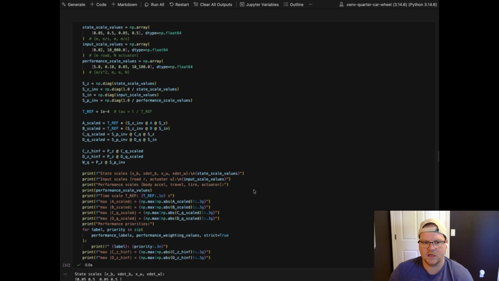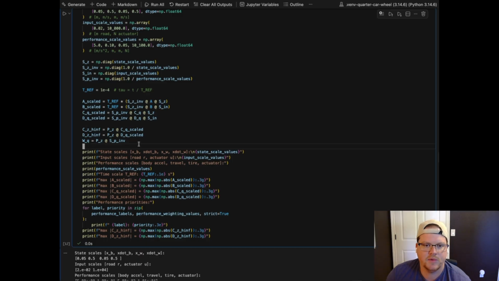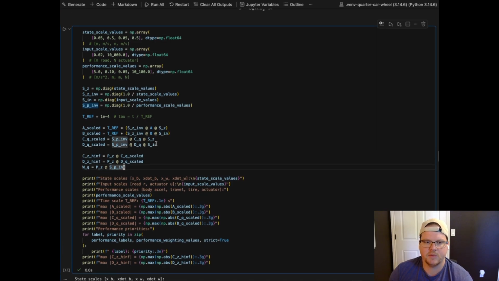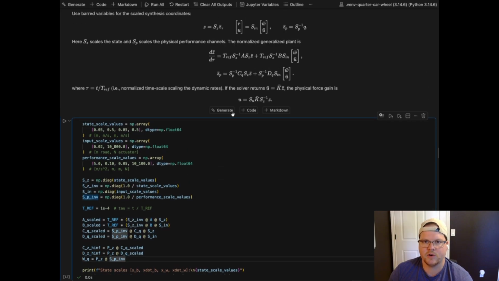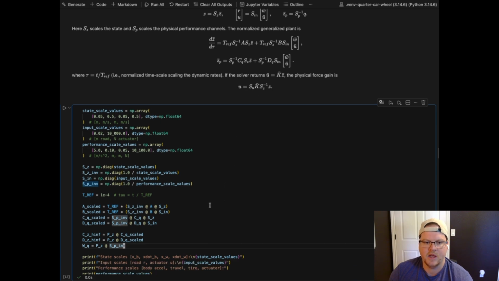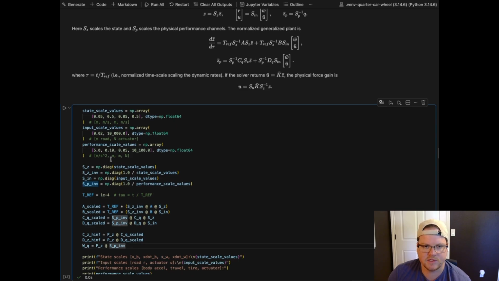Cool. And let me see, I had one more note. Yeah, the WQ here. This is going to be used again in a similar manner when I have the dynamic compensator. So this is actually going to be pulling back the SP. So that's the performance vector, right? We're pulling that back and then applying it by our performance scaling, which was here. So this was this performance scaling in acceleration, the displacement of the suspension, the road handling, and then the control effort. And then that's that WQ.